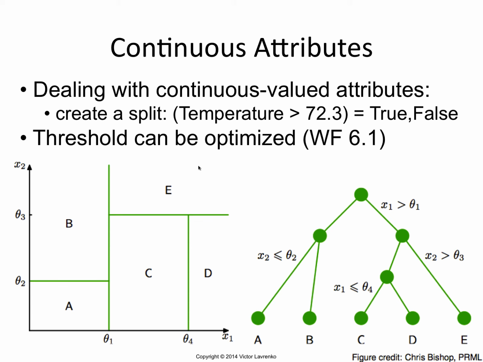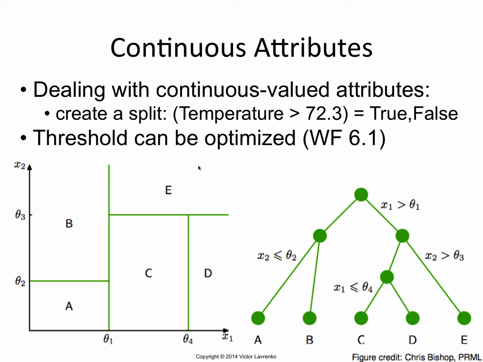The only thing that you now need to add is a search over the possible values of a threshold. And again, if you do it naively, it'll be very, very expensive, but if you pick the right data structure, it's not terribly expensive to sweep all possible values of a threshold and find the optimal one. So, and then you're going to recursively do the same thing over all attributes.